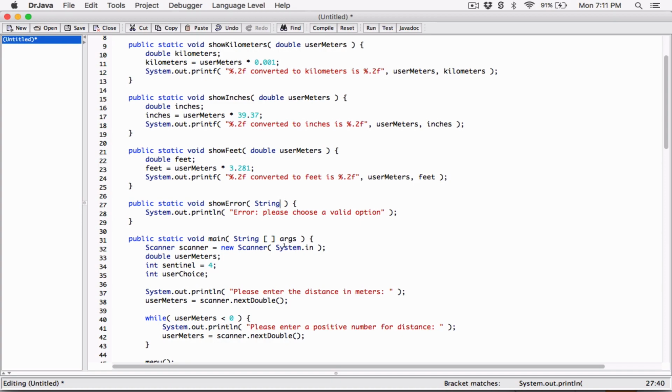So I'm going to first of all accept a parameter, an argument. I'm going to define a parameter called errorMessage. It's going to be a string, and over here I'm going to concatenate the error message the user typed. So I'm going to say Error, and I'm going to concatenate it with the error message.